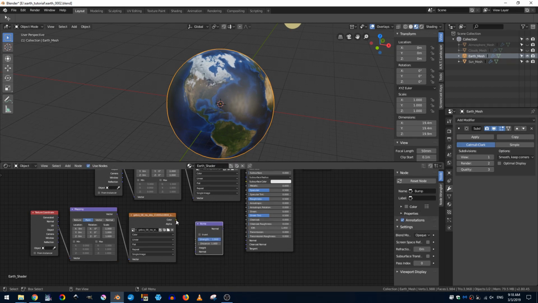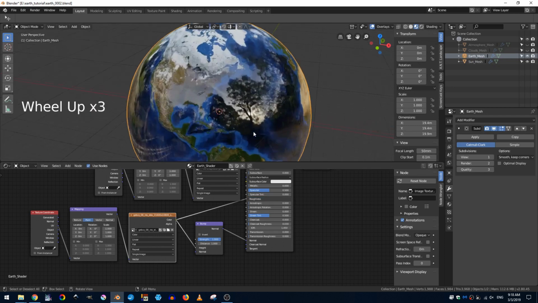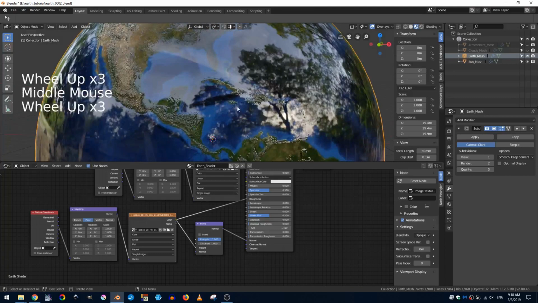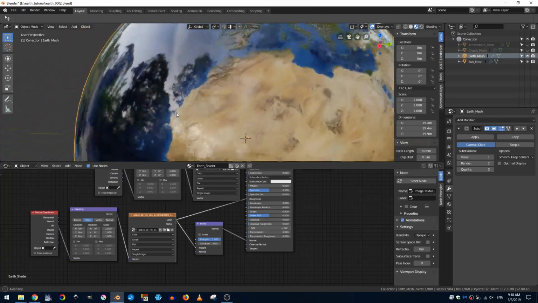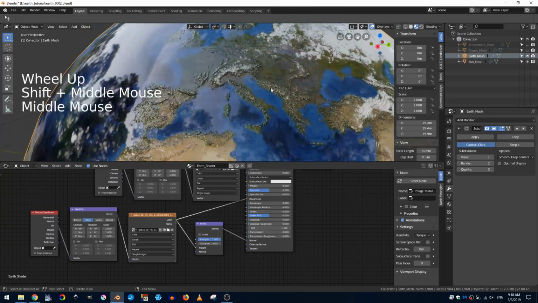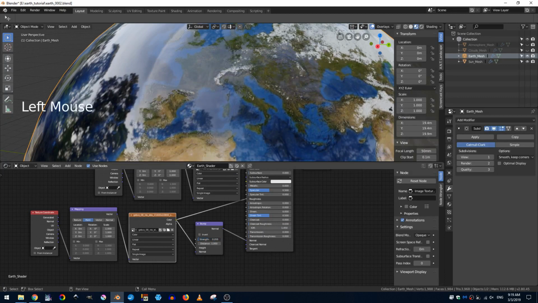And now that I have that bump node, I'll take the color and plug that into the height, and then I'll take the normal and plug that into the normal. Okay? And then I'll also take the color here and plug it into the roughness. That makes our world look really interesting. You can see here, this is what the bump map is doing. So we can choose to keep that at 1, or we can bring that down.